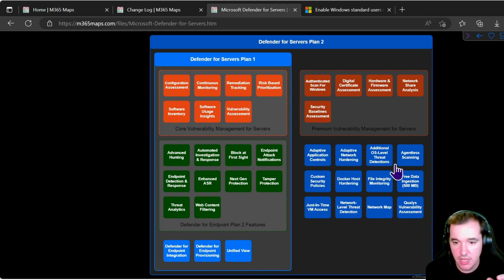And on top of that, with the Defender for Servers Plan 2, you get all these other capabilities, of which this is not an overview of Defender for Servers, but just making a note here. Great to have free data ingestion of 500 megs per device included with Defender for Servers Plan 2, but also just-in-time access for cloud workloads, and even vulnerability assessment provided by Qualys agent, for example, if you require so.